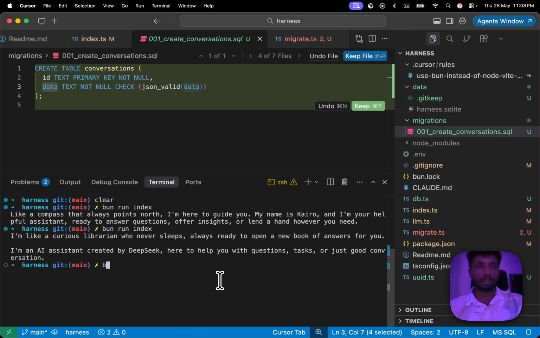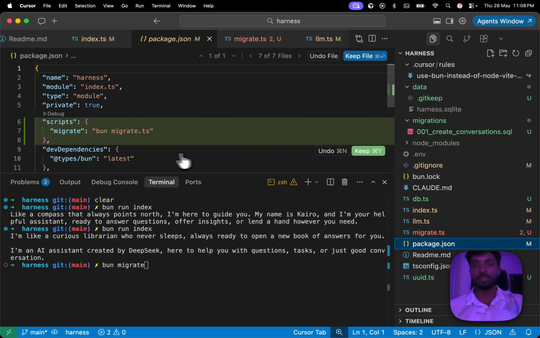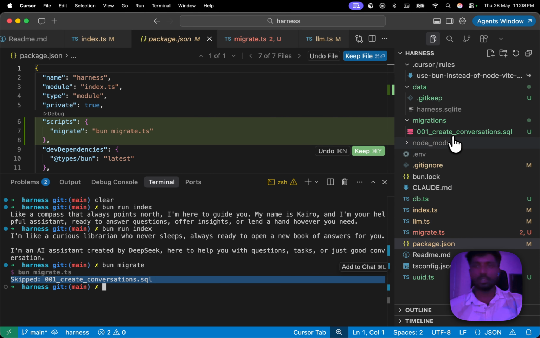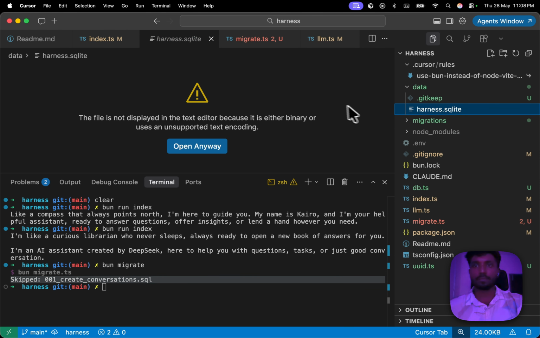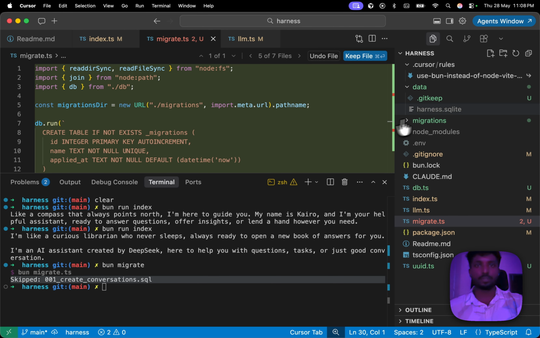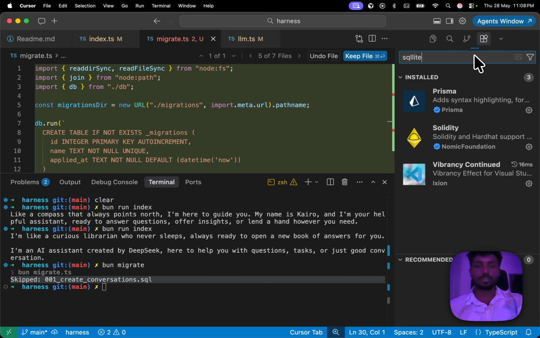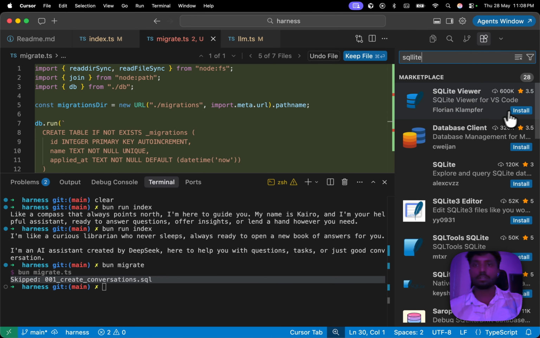Let's apply the migration. I'm going to just run bun migrate, because the bun migrate script is added in the package JSON file up here. I think it's already created that. Perfect. Is there any extension? SQLite Weaver.